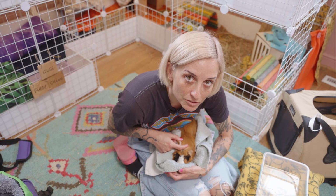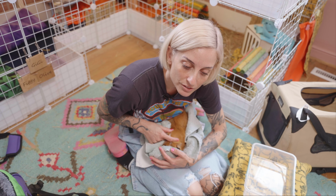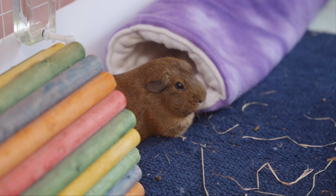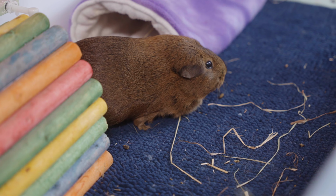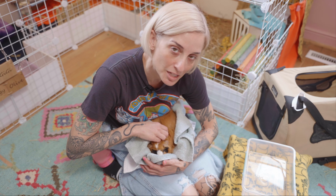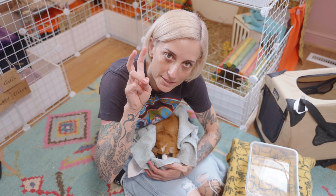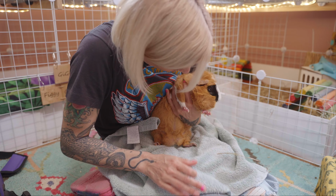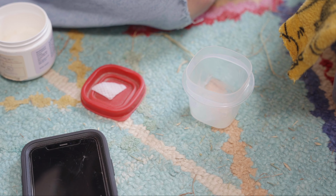So I'm gonna snuggle Figgy while Josh lets Tonka out because she needs to go outside. And our dog can't go outside without assistance. So when Josh comes back, we'll have David on the table. So we just end with a little bit of Aquaphor just to help with his little dryness.